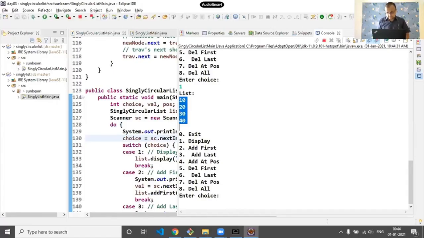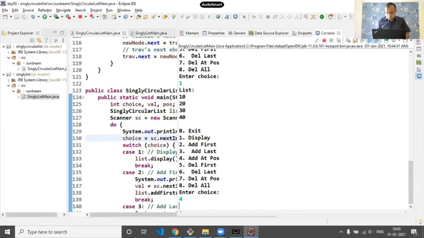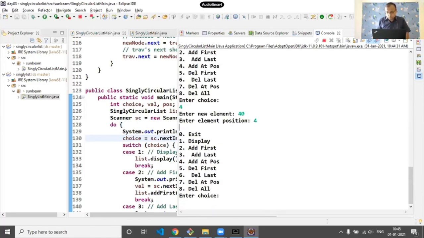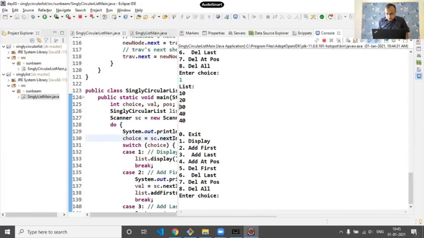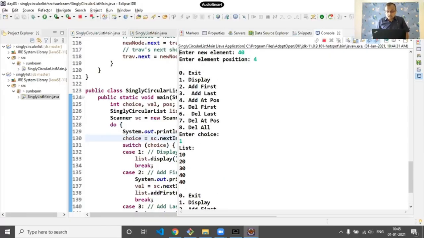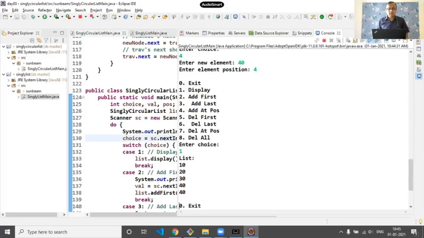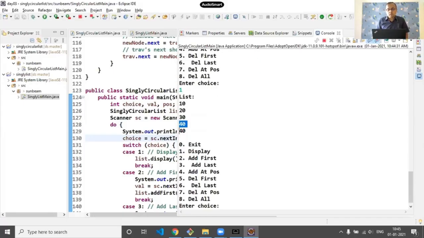पहले general case पहले check करते हैं. I want to add 50 at position number 4. मतलब 30 के बाद में और 40 के पहले ये आना चाहिए. Oh yes, अच्छा मैंने 40 ऐड किया, कोई बात नहीं. So 40 is added once again. मैंने 50 ऐड करना था, मैंने गलती से 40 ऐड किया, कोई फर्क नहीं पड़ता. But ultimately the 40 is added over here. So looks good, things are going well.